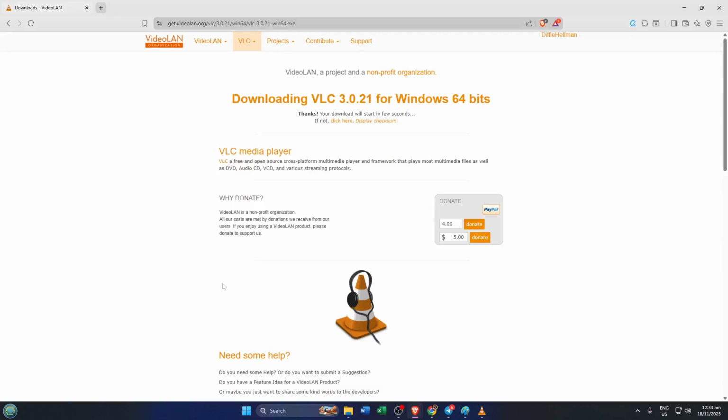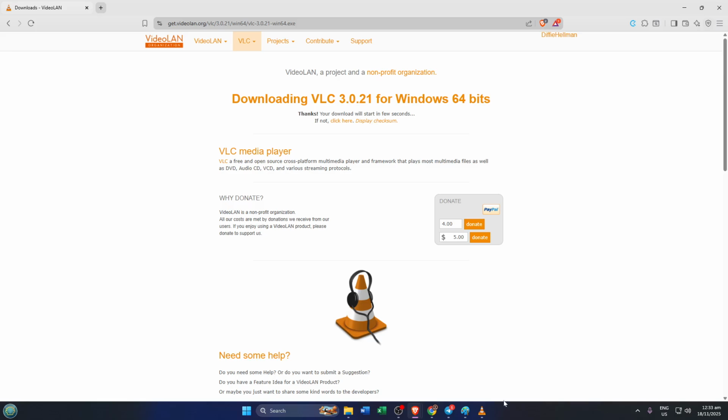If you've ever found yourself wanting to play a favorite video on repeat, whether it's a soothing music track, a relaxing nature scene, or a presentation you're reviewing, then you're in the right place. Today I'm going to walk you step by step through looping videos in VLC Media Player, one of the most popular and versatile media players out there. By the end of this tutorial, you'll know exactly how to loop a single video or even an entire playlist, so you can keep your content playing for as long as you need, hassle-free.